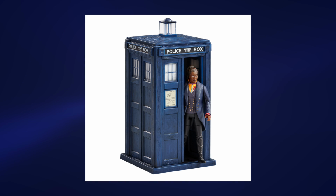It's a different colour, like a nicer, darker, deeper blue. It has slightly different signage, I believe, as well. The lamp and the top section seems to me to be a reuse of the one used for the Abominable Snowman TARDIS, so there is some parts reuse there, and obviously the whole shell of it is the classic series TARDIS that we have seen time and time again in some form or other. So it's a bit more take it or leave it, I think.